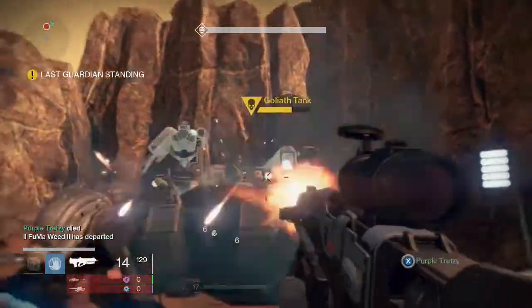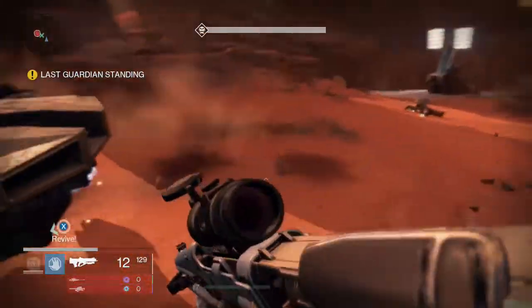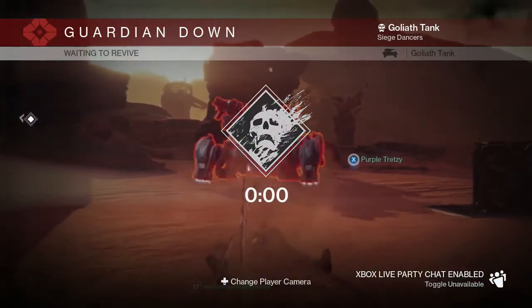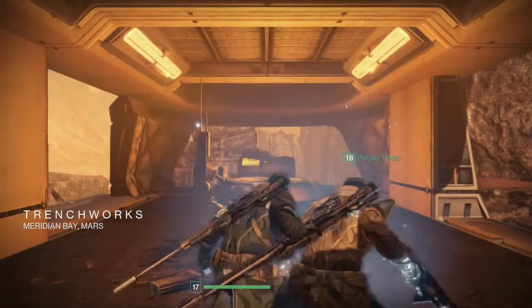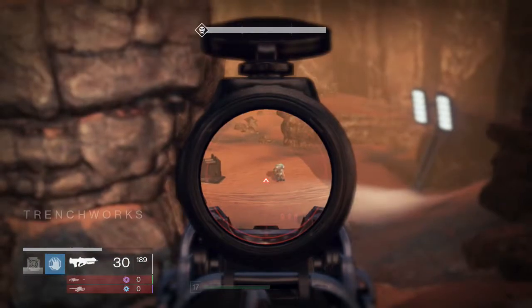I chucked a grenade at him. I can't die. Uh-oh. Where are you? He's on top of you. I know. Oh no. The AFK guy left. Oh shoot. He probably got kicked out or something. Where are we? What's going on?